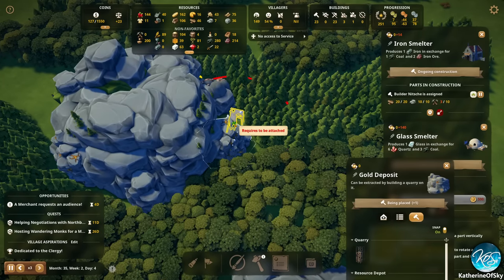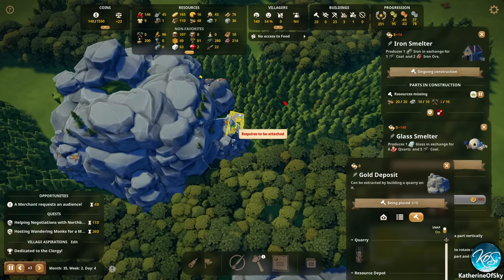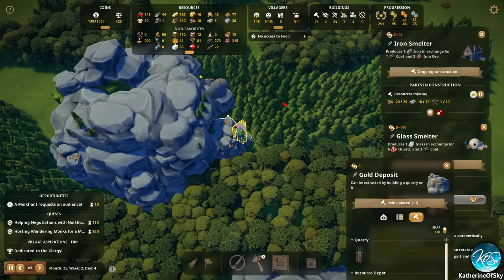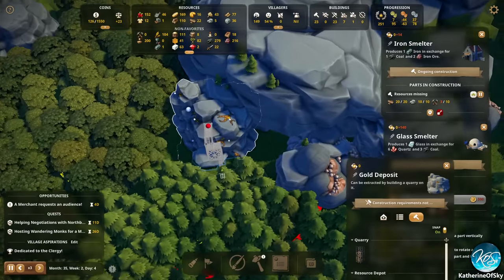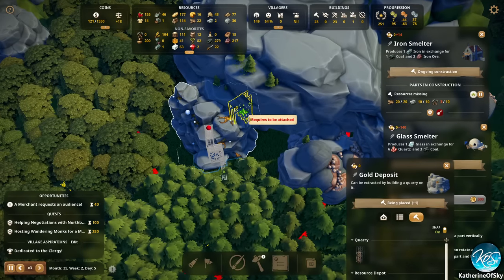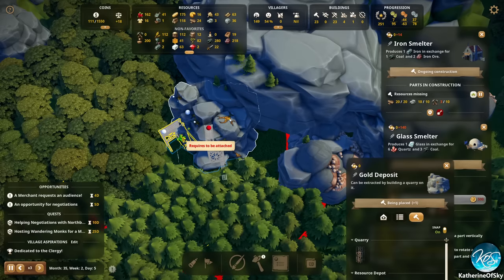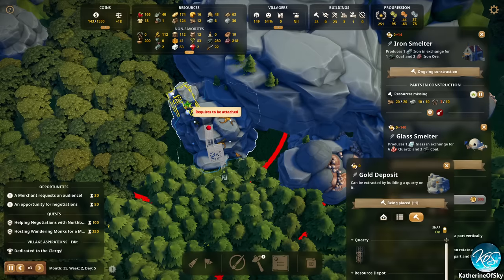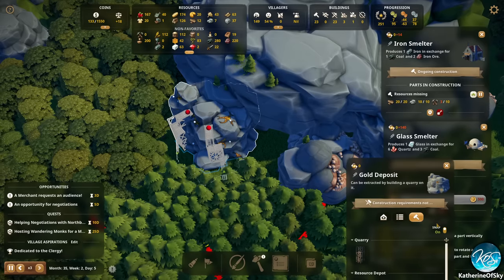Let's see. Quarry. Hello? Please? Okay, I got 1. Can I get us 2? Can I get 2, please? It's sometimes so hard to attach these things. Jeez. There we go. Okay.